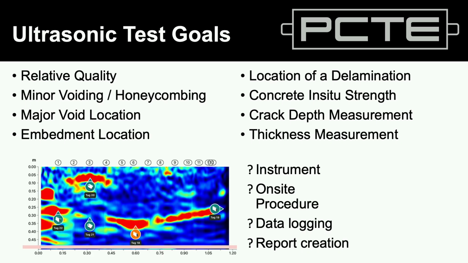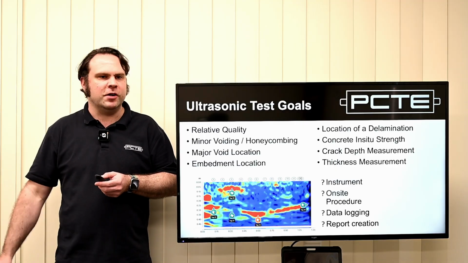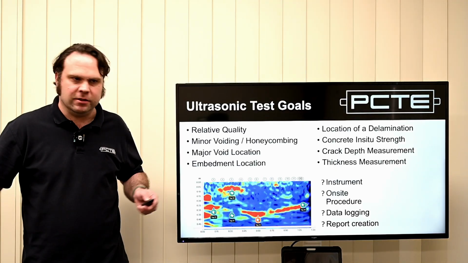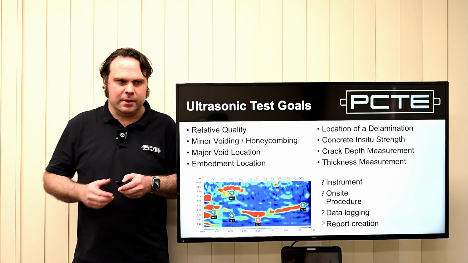These techniques, especially impact echo, and to a lesser extent pulse echo, and UPV is quite good too, if it's through the honeycombed region, we can look for that poor consolidation. Now, big blobs of air, yes, absolutely, all day, no problem. Embedded objects, I don't like it, but sometimes you have to use it. Examples are some of the pulse echo arrays have been used to locate rebar depth and position, but only where it's steel fibre reinforced concrete. If you could use a radar or a cover meter, why are you mucking around with your sound waves and complex tools with poor sensitivity? But if you can't get anything, something's better than nothing.